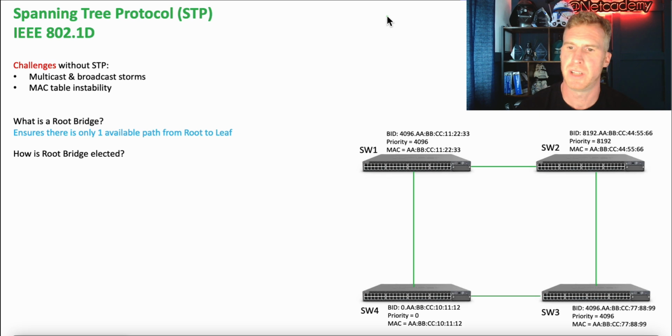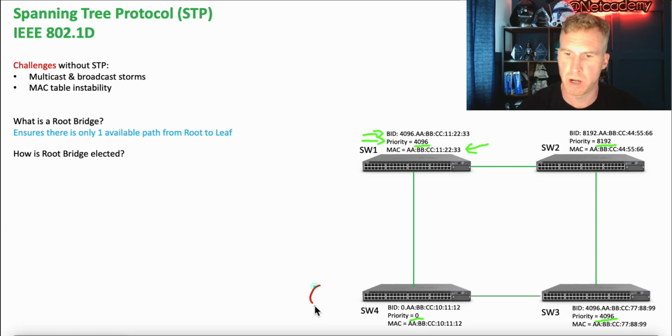And here's a question for yourselves. I've just put in a little bit of information here. So we've got our bridge identifier here, and I've done three things. You can see I've put in the bridge identifier, which consists of the priority value and also the system's MAC address. So you've got priority here for switch SW1 of 4096. You've got priority of SW2 as 8192. The priority of SW3 is 4000. I'm just going to say 4000. And the priority of SW4 is 0. Question for yourselves, which one will be the root bridge?